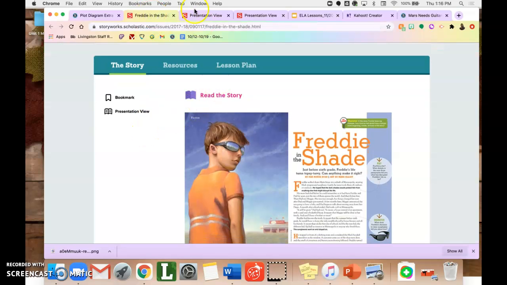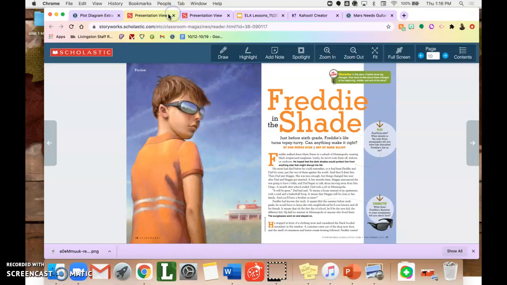As we are reading, I would like for you to keep in mind we are going to be plotting out this story. So maybe have your notes open and be jotting down what parts you realize, oh my goodness, this is the conflict. You could even just take a note about that, just like you can do tomorrow for our assessment. If you notice that the conflict is getting more and more intense and maybe even reaches its peak, that's when you would write down that this would be the climax. So we are going to be reading this together and stopping to talk as necessary.